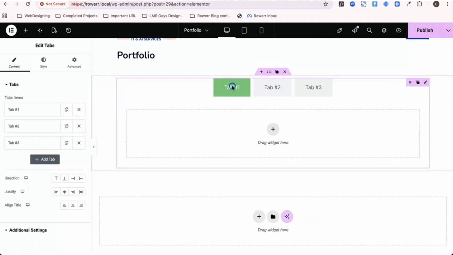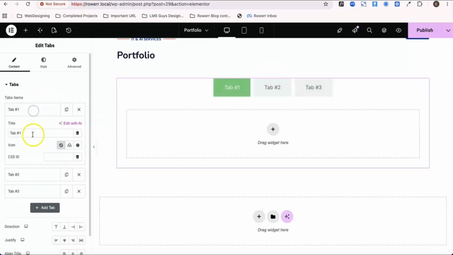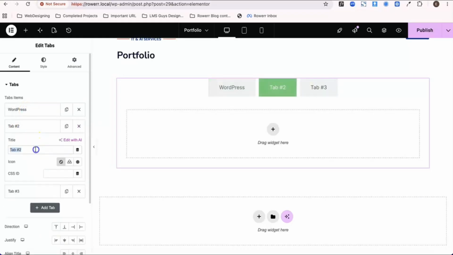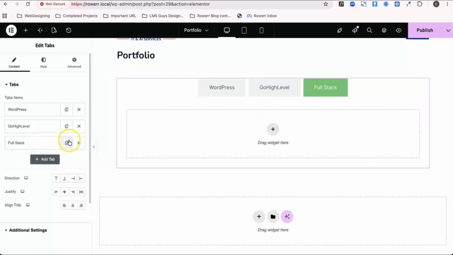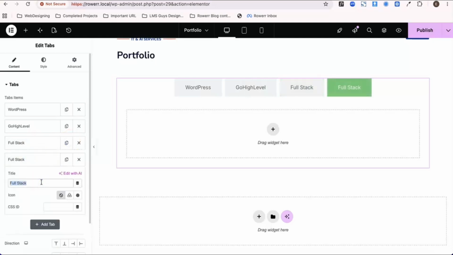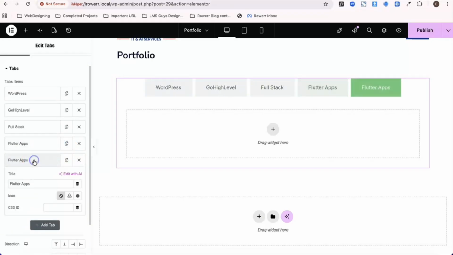Here you can see. Now for each service we can make a tab. Let's say this is the first service that we use, WordPress, and the second service that we can use, Go High Level, and the third service that we can add, Full Stack, and then the fourth service could be Flutter apps, and it could be possible that the fifth service is React Native.